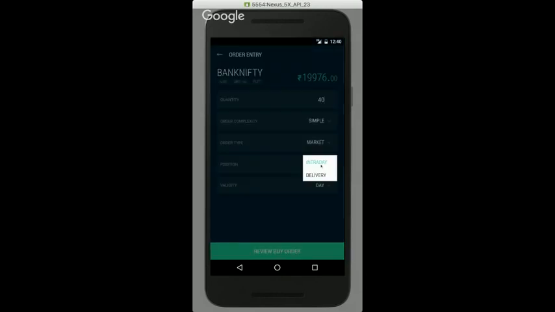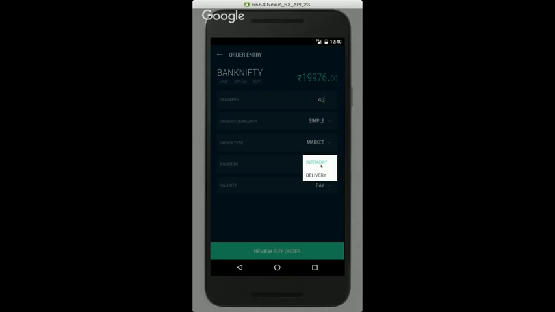Basically we have two kinds of product types. One is intraday, and the other one is delivery. Intraday orders are where we provide you a certain margin, so we won't be blocking the entire amount, but these are purely intraday orders. Till the time this order is in intraday, it will be squared off at the end of the day, about 15 minutes before the trading session gets over, because we have provided you certain margin and only a certain amount is blocked at your end.